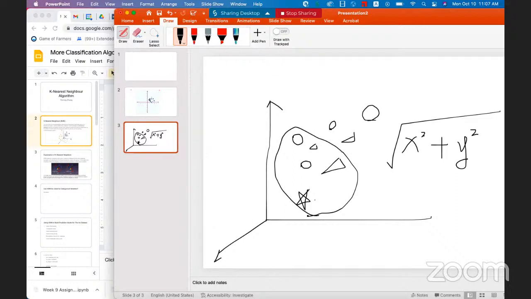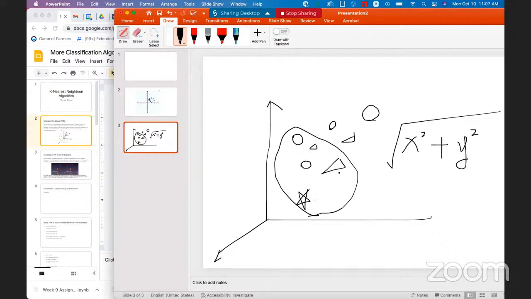That's one rule when you decide the k value. If there are 2 classes, the k value should not be an even number. It should not be 4, because if there is a tie you cannot decide. Or if it is 6, it could be 3 to 3. When you select the k value, it is better to skip even numbers.